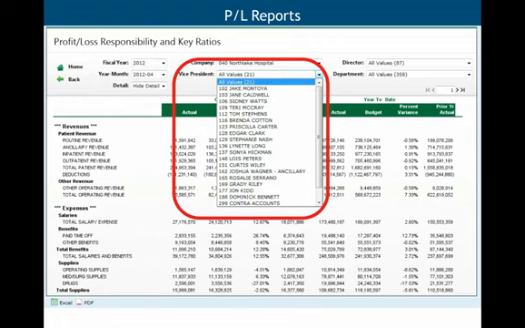So here I have a company with 21 vice presidents. I could run it for any one of them or any of the 87 directors sitting under those vice presidents or any of the number of departments that report to those directors. So there's a lot of different ways I could filter this. Maybe I want to filter this and look at a particular director.